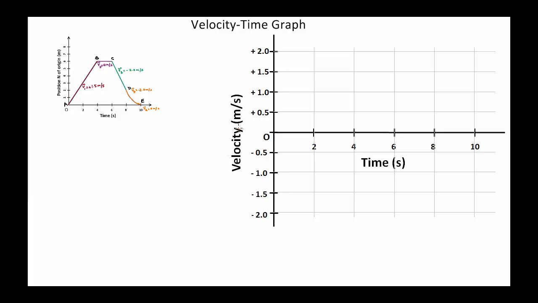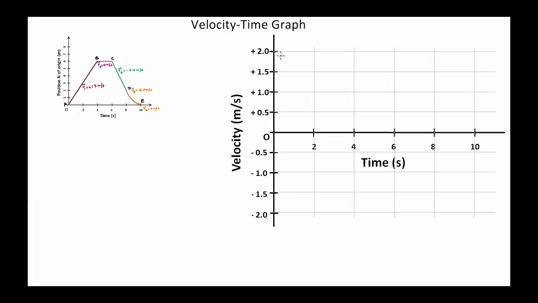But the y-axis looks very different because what's plotted now on the y-axis is velocity, not position as before. So I've got velocities both positive and negative because I know that I'm going to have velocities that are positive and negative. So I've got my grid set up correspondingly. And I've chosen to set up the grid increments as half a meter per second in the positive direction and in the negative direction because that seems appropriate for the data I have to plot. So now let's start developing this graph.